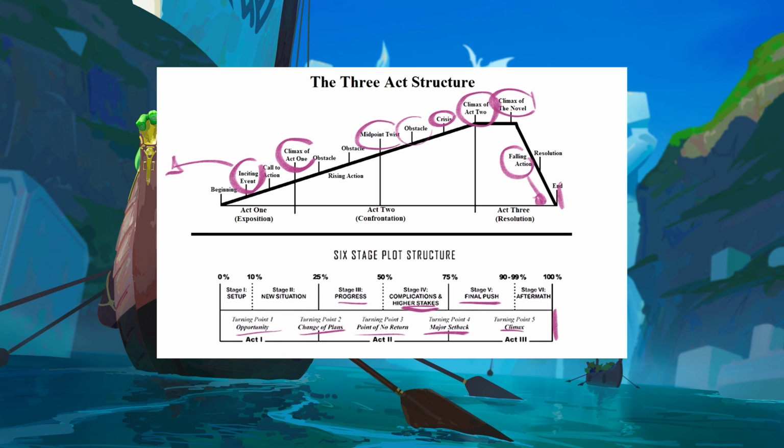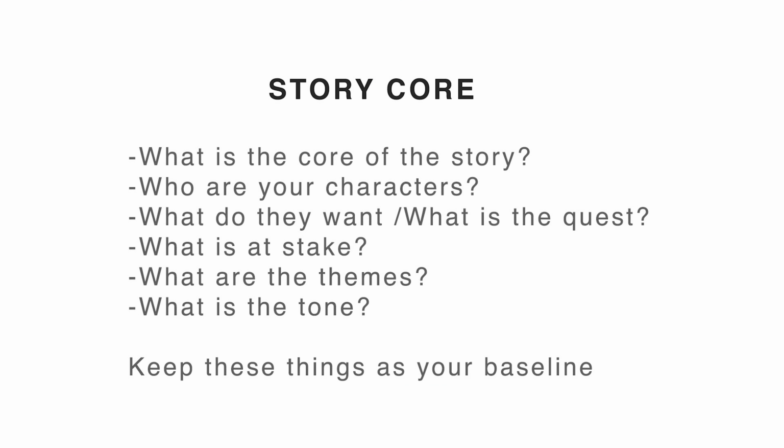In terms of what we need to be aware of with story for the purposes of this course and this lesson, are fairly basic. We don't need to go into super depth. There is an enormous amount of information out there about story theory, and it goes into great depth. We're just going to strip this right back to the very core components. What is the core of the story? If you strip everything away from it, what's really at the heart of it?